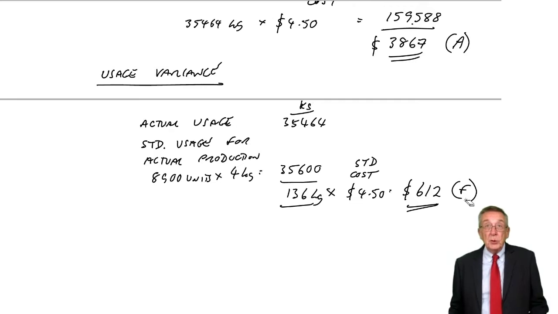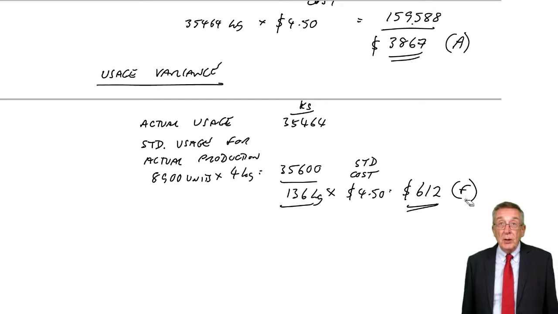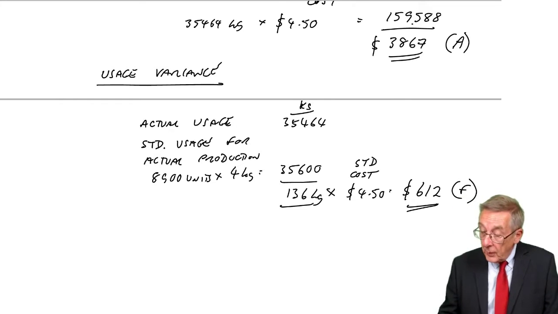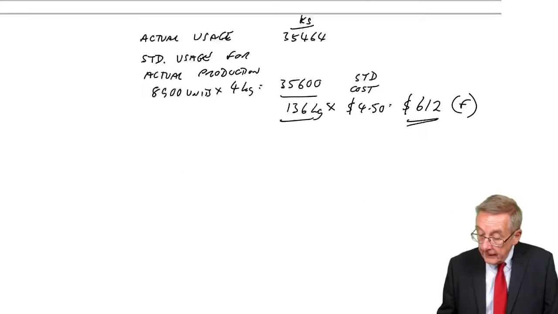Now in the exam, you must be confident of your workings. I mean, learn the rules. You can set the workings out any way you want. Learn the rules and be confident. However, because of what I did in the last lecture, we can actually check it in that the total materials variance.